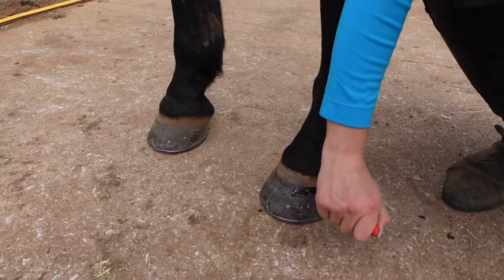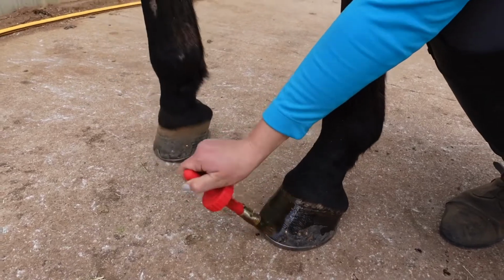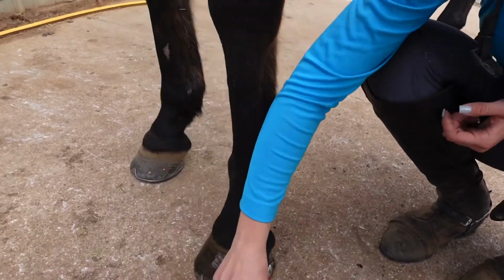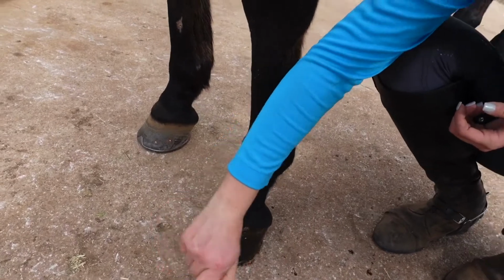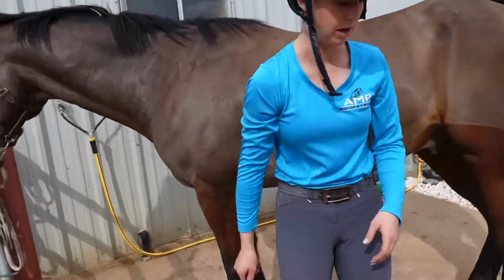The reason that you do the top first and then go down is so that if you have a lot of excess oil on your brush, it'll just run down the horse's hoof instead of going onto the ground first. So basically you're just not wasting as much by starting at the top and then working your way down, which will save you money in the long run as well.